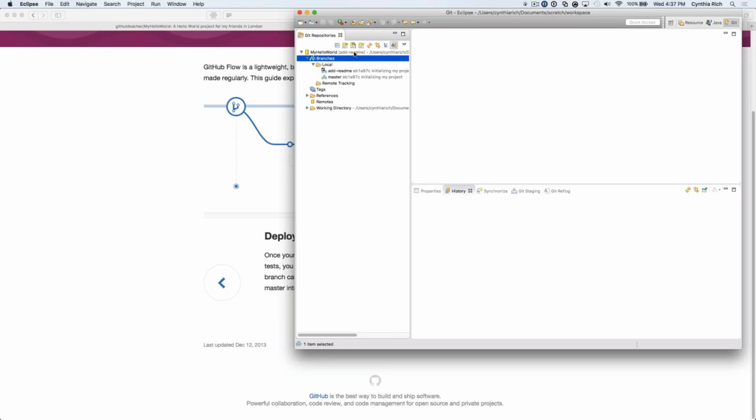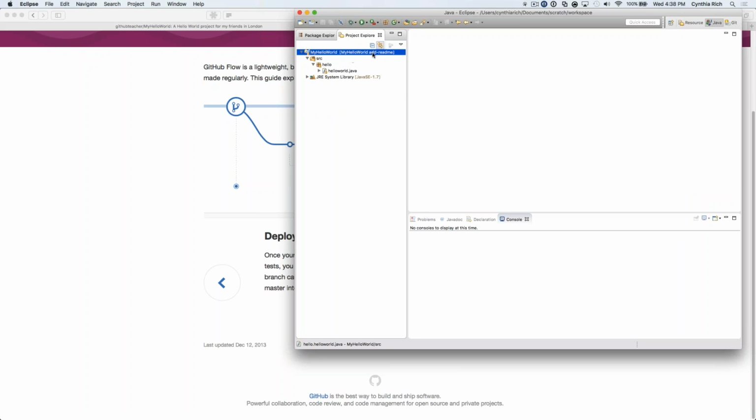So let's just say, you know what, I decide that this particular file is just going to be easier to edit in a text editor, or this particular file is an image and maybe I need to go edit it in a different program altogether. That branch is going to persist through any program that we use, because right now this repository recognizes the fact that Add Readme is the current branch we're working on. So when I switch back to my Java perspective, you can see I am still on that Add Readme branch.